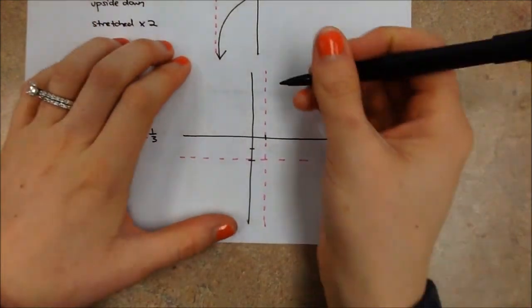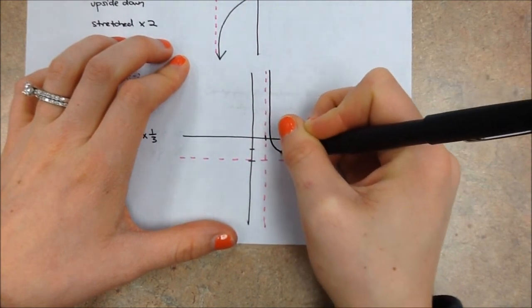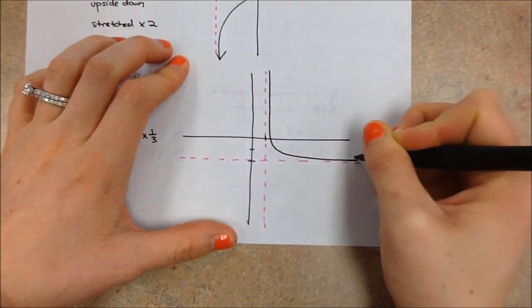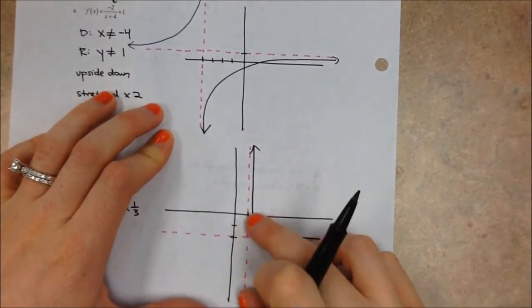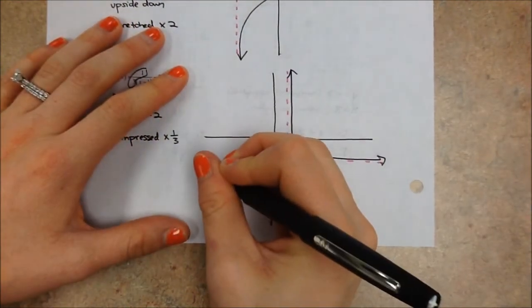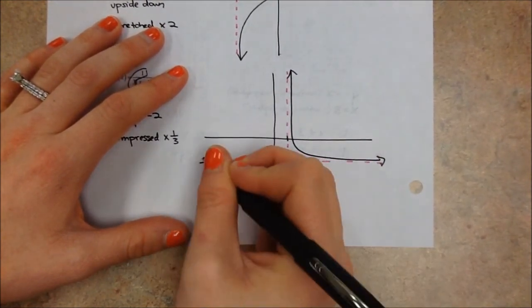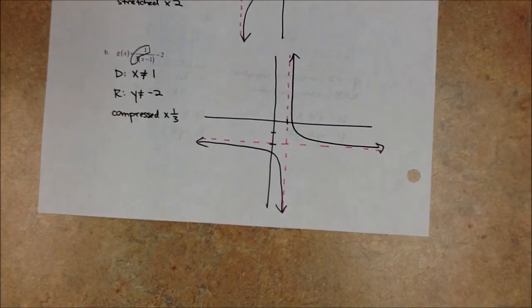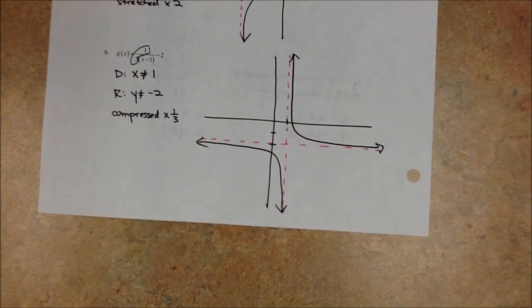And then since it's a 1/3, I'm going to get pretty close to where the pink lines meet. Okay, compared to the 2. The 2 takes me a little farther away, the 1/3 takes me closer. All right, so sketch in here, get pretty close, and then turn down. All right, so those are a couple of examples of your graph there, and I think that that is where we stop. Yes, it is.